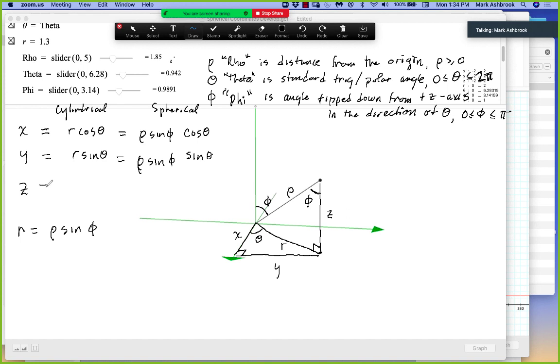What is z in cylindrical coordinates? Rho cosine phi. No, in cylindrical coordinates. My bad. That's okay. Still just z. Still z, right? It's the same coordinate, right? Now spherical coordinates. So someone answered, look, to get z in spherical coordinates, we're going to look at z as part of this vertical triangle. And so what is z? Rho cosine phi. Yeah, so z is the adjacent side to phi. Same hypotenuse. So rho cosine phi.